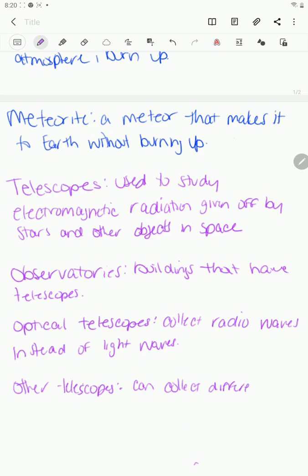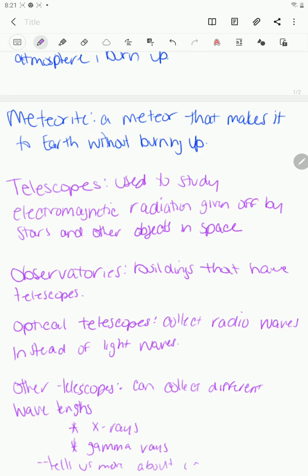Let's give some examples, like X-rays or gamma rays. These telescopes can collect these, and it tells us more about our solar system, right?